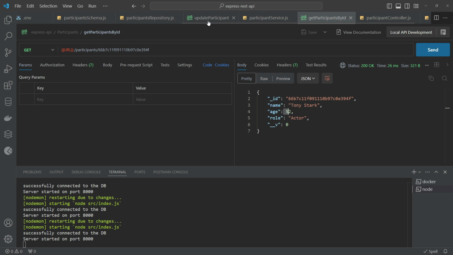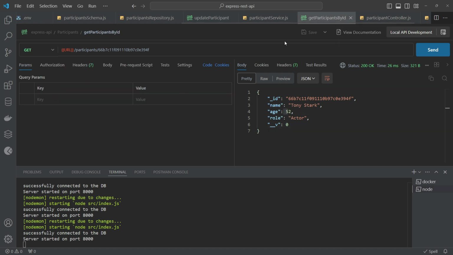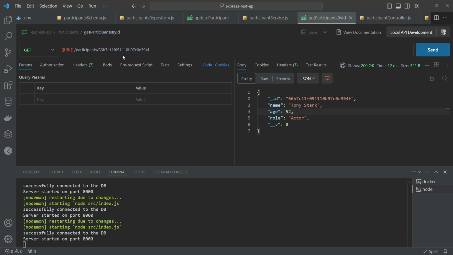And how was it updated? From this participant it was actually updated, but the result that I got was the old object, right? So that's why now when you do the query, you will get 52, that is the new updated object, right? So what I can do, I will change it to 30. Okay, then I will send the request. Now you are getting 30, that is the updated value. Now if you do this get participant, now also you will get 30.